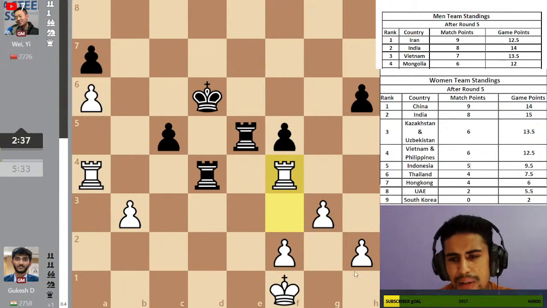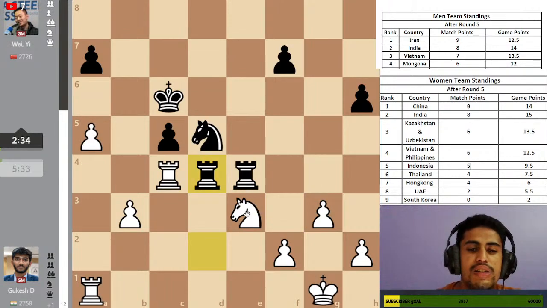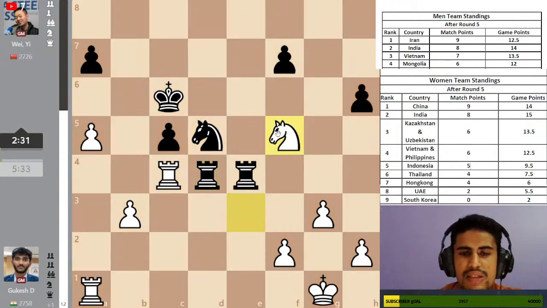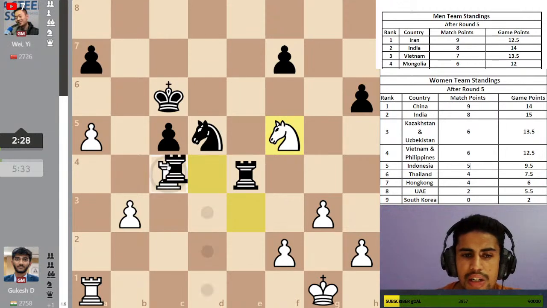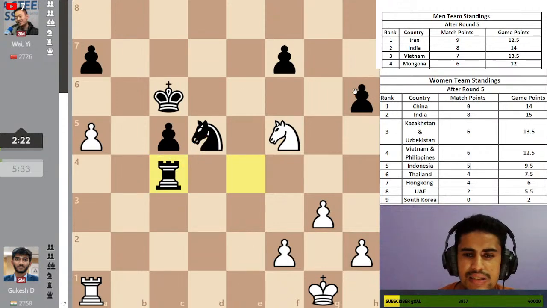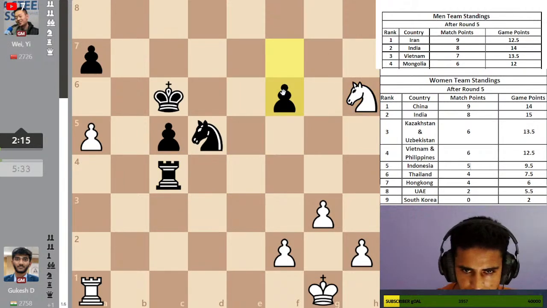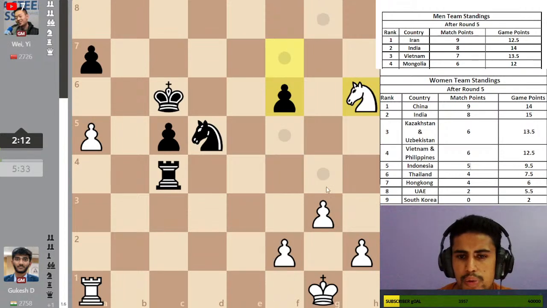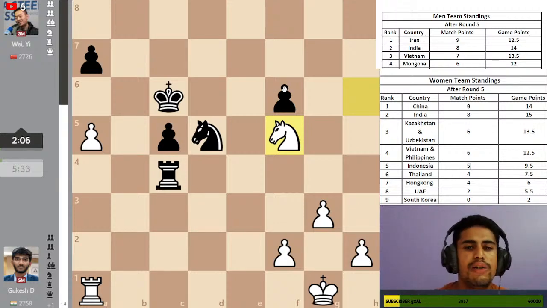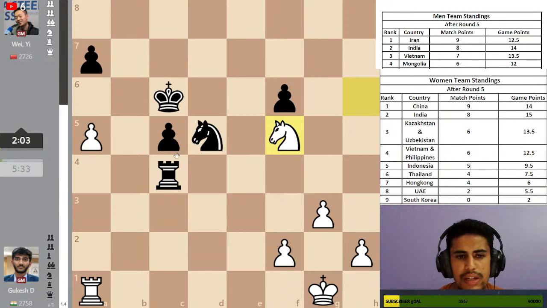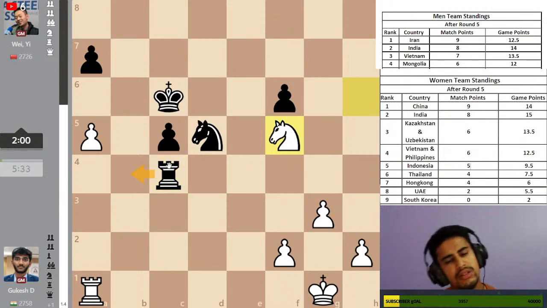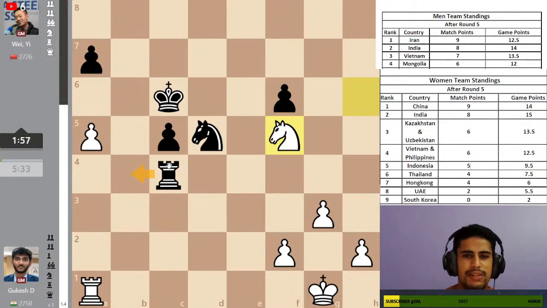But at this time, I'm still thinking of this variation where after this rook d4, you have to play this knight f5 attacking this rook. Black has to take. Now you will take. You are attacking the knight, so rook has to take this. And okay, you will take this h6 pawn. Now this pawn is attacked, so you have to play this. Now I will play this knight to g5 or f5, whichever is more accurate. The knight to f5. Just for right now, I'm blocking the pawn. And okay, maybe rook. How tough is it for Gukesh to calculate this thing? But still, this is not completely winning. But yeah, this is a great chance for Gukesh.